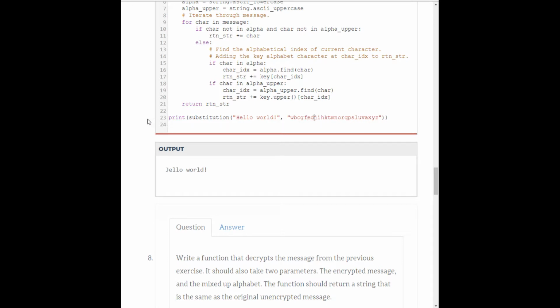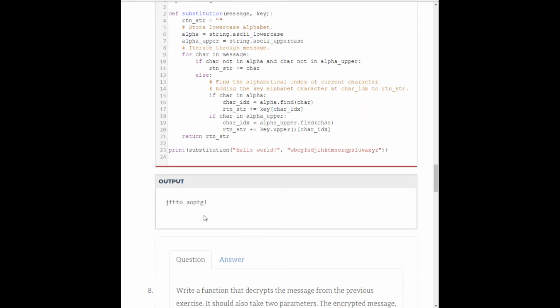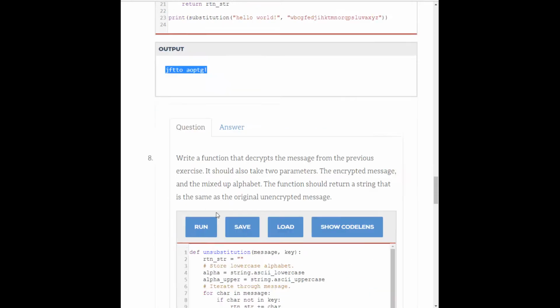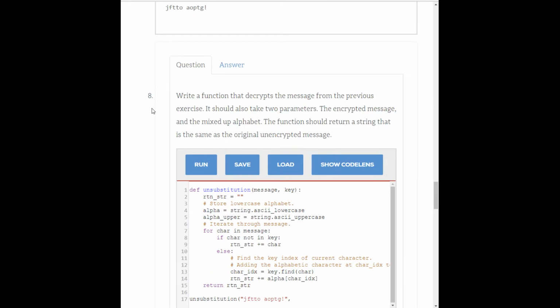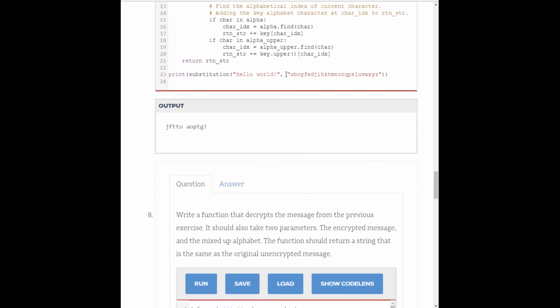So if we run this now and run Hello World through it, what we'll get is a messed up version of Hello World. Okay, so there we go. If we then run our unsubstitution method, and put in that message as our message and our key from up here as our key.